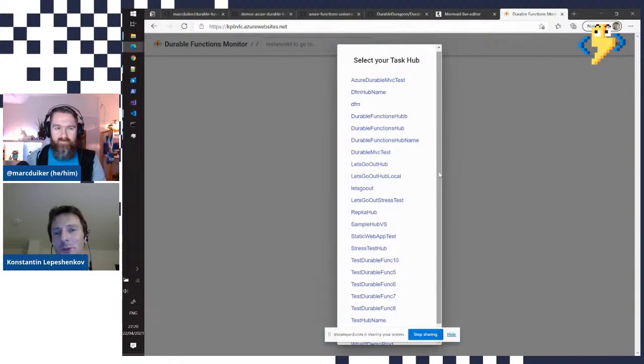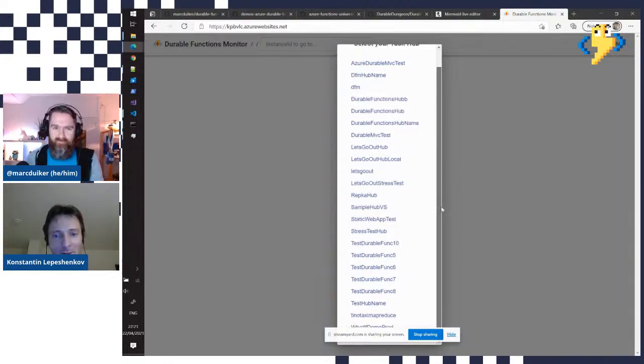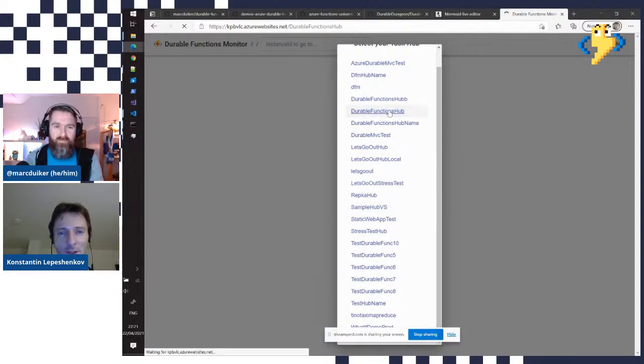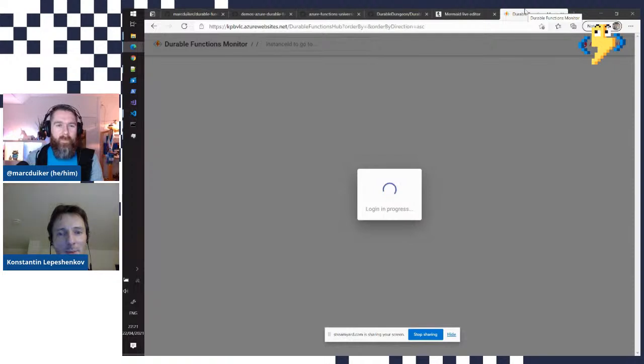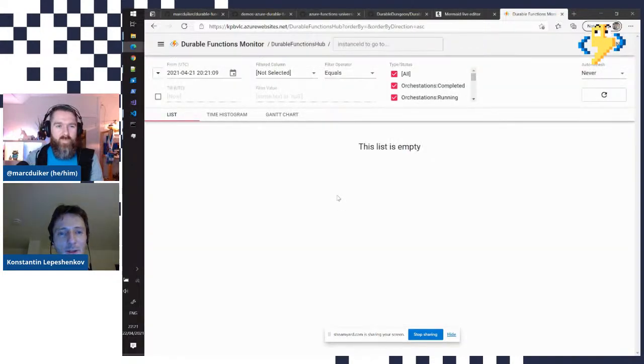If it is not your intention to expose all of those via this tool, then you would need to modify the configuration settings, and I will show you how. But so far, let's just choose some task hub and go in there, and we would get the same kind of experience here in the browser.